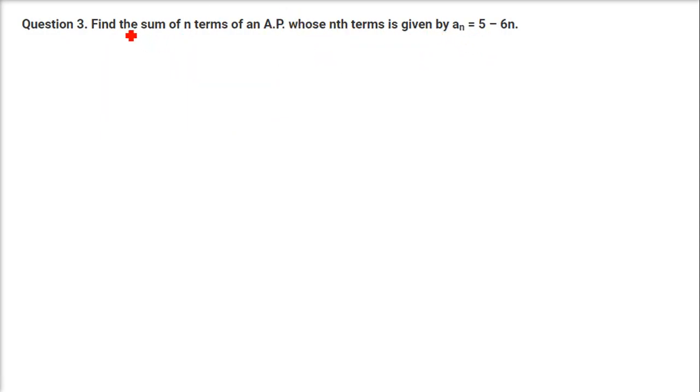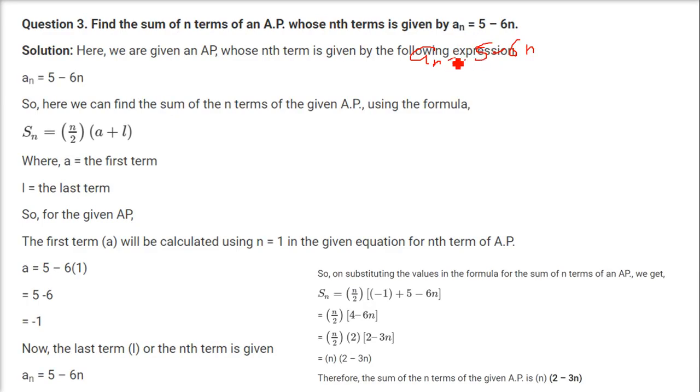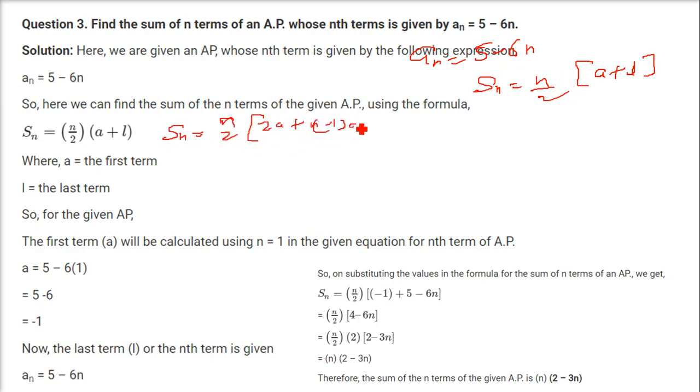This also we have done. Find the sum of n terms of an AP whose nth term is given by this one. So if an is 5 minus 6n, we have to find out the first term. We can find out the nth term also. So here the formula we'll use is n by 2, a plus l. Actually this Sn equal to n by 2, 2a plus n minus 1 into d is equivalent to this only. How? It is going to be n by 2, 2a can be written as a plus n minus 1 into d. Right? And this is nth term, an, which is our last term in this case.